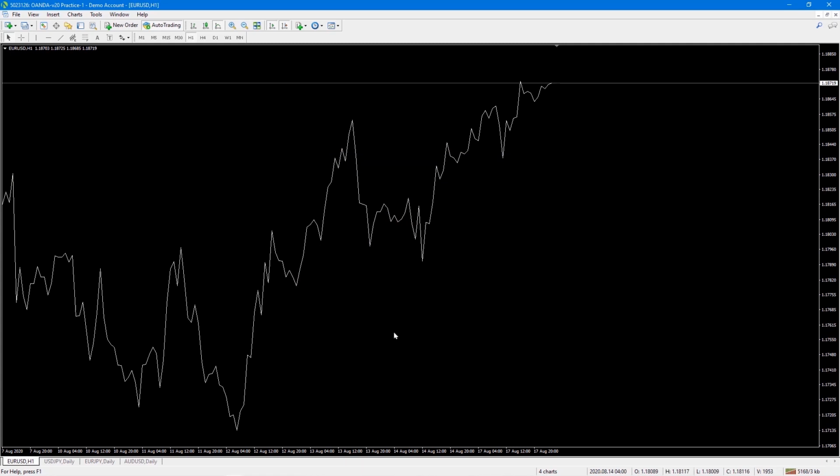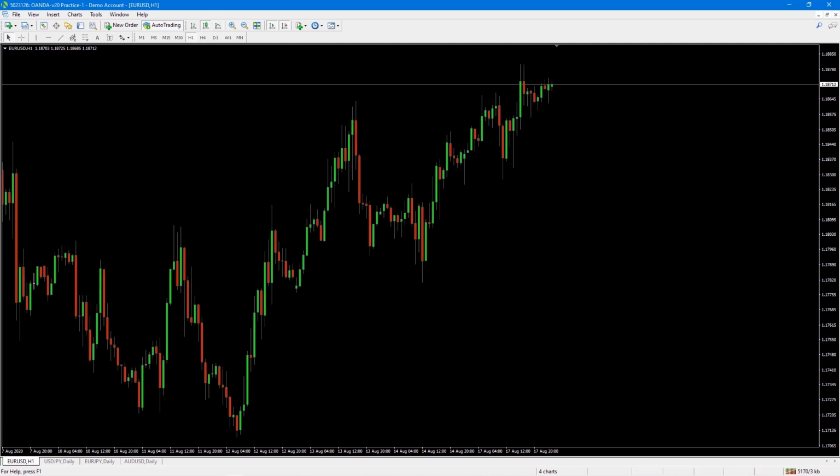I should probably save screen real estate and remove these buttons, since I use candles 99.99% of the time, which is actually 100% of the time, but never say always, right?